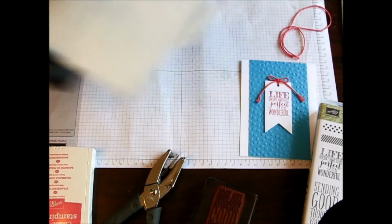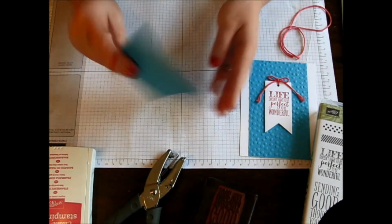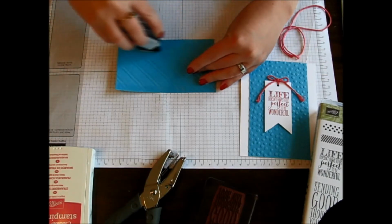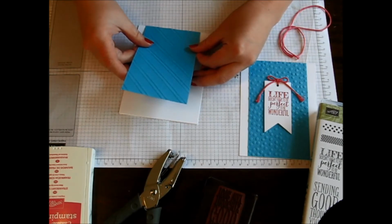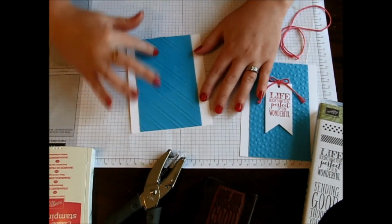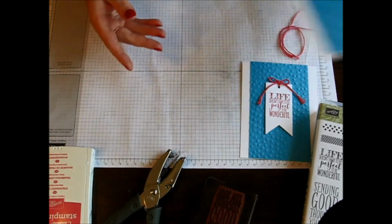So now we're going to set our Big Shot aside for just a moment. Now we can take this and go ahead and adhere that to our card front with a little bit of Snail adhesive. And I'm just centering it side to side as it is a full piece that goes up and down. So there it is on there, and now we're going to do our greeting.